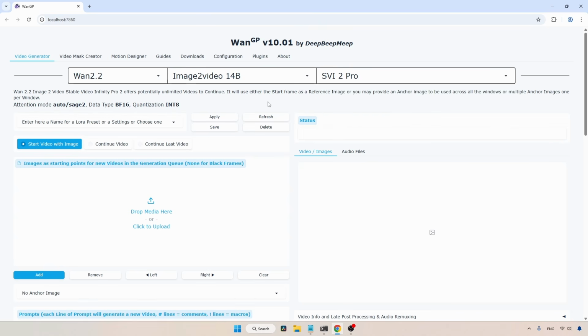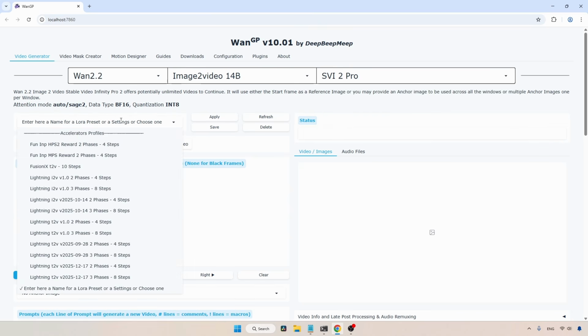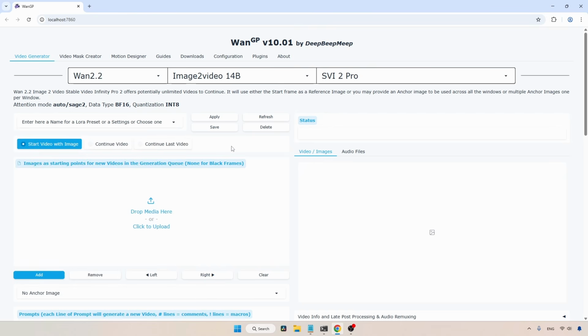To speed up generation, the WanGP tool provides some presets. You can use these presets, which will automatically download the Lightning Loras on the first use. There is an 8 steps preset for solving the slow motion effect when using Lightning Loras, but the generation will be slower. Instead, we can use another option for solving the slow motion effect, which I will show you later. For right now, I'm going to set the settings manually, so I am not going to choose any preset.